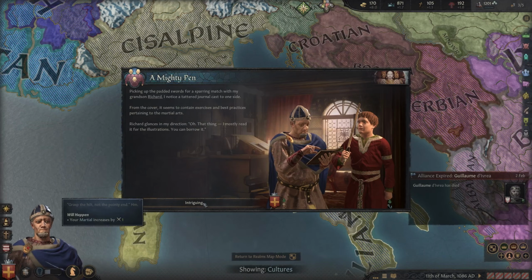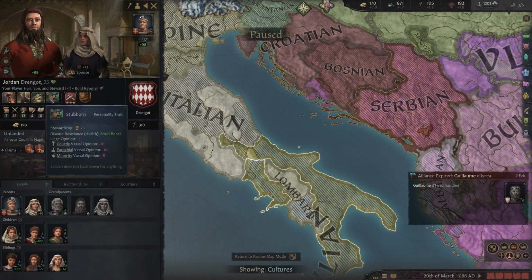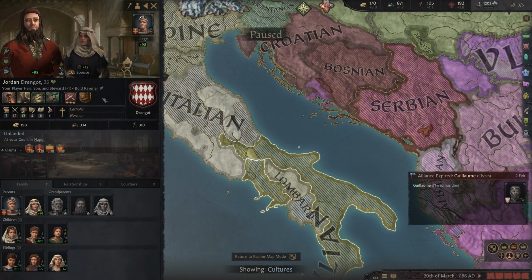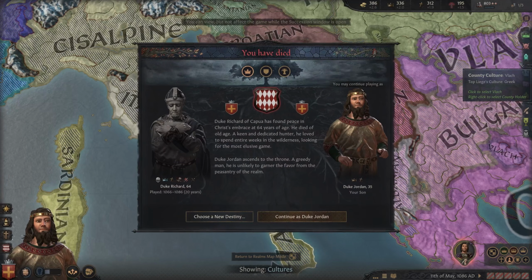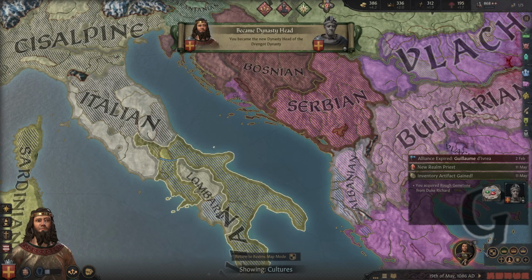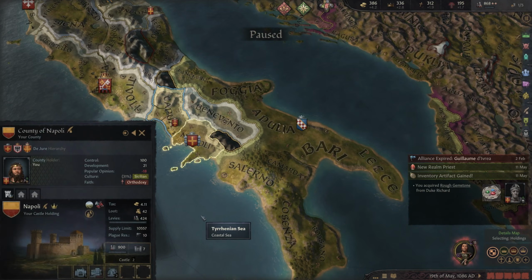I was getting old and my health was now poor. My son had a decent martial education and decent traits, so I wasn't too worried about that. Granted, I knew I was going to have to fight my brothers to consolidate the realm again after succession. Oh shit. I was literally just looking at the succession and my heir. It looks like I lost every county except for Napoli to my brothers.